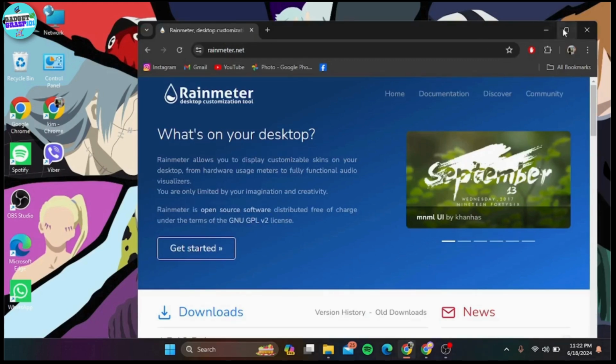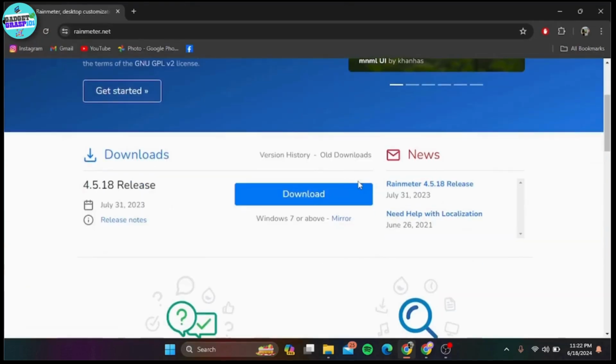And download the latest version. Once you've installed it, we'll move on to the fun part. Run the installer and follow the on-screen instructions. After installing, Rainmeter will start with some default skins. Now right-click on each skin and select Unload Skin. Now we have a clean desktop to work with.